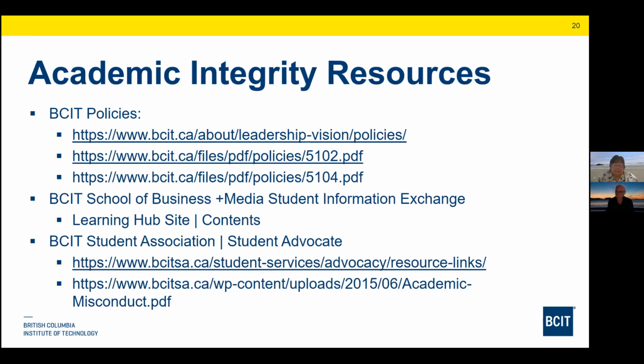Usually I'm aware in advance of any academic integrity cases, as are all of the other associate deans in the School of Business and Media. But every once in a while, one misses getting our attention. And if a student reaches out and says, I don't feel I'm being treated fairly, we will look at the circumstances, and in many cases, we will end up supporting the faculty simply because they've done a good job on documenting and ensuring that they have a solid case.